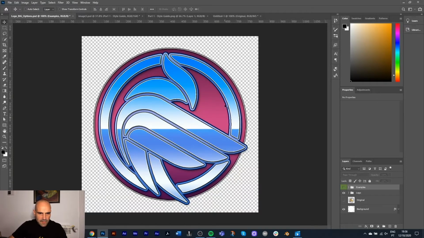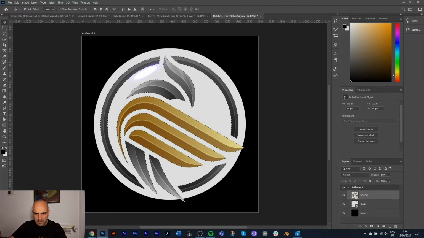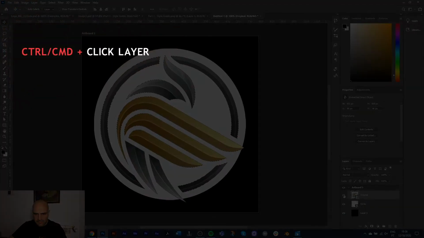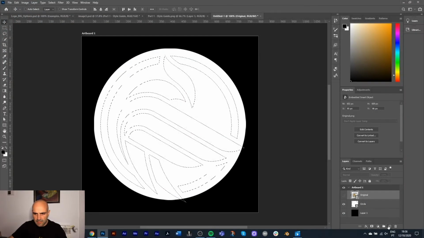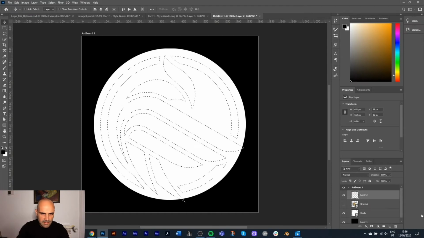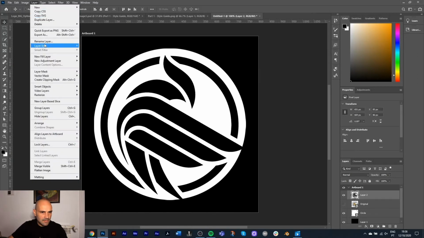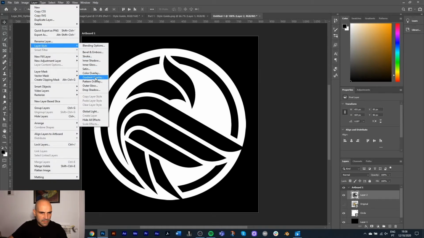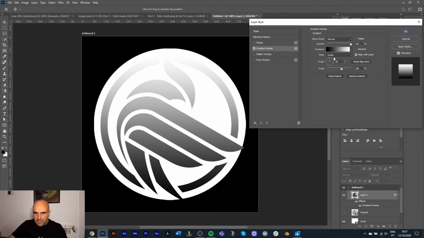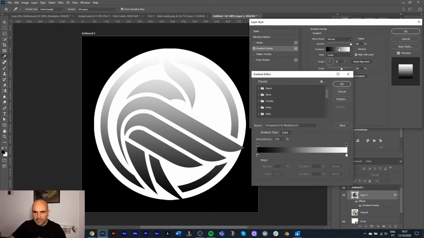So first off, let's create this blue area, this metallic blue in the center here. And to do that, I'm going to just create a selection from this, hide it so I've still got my original object, create a new layer, and just fill it with any color. Then we're going to jump into layer styles, and we're going to go to gradient overlay. So looking at this gradient overlay, let's change the blend mode to normal if it's not already, opacity to 100, and I'm going to select the actual gradient.